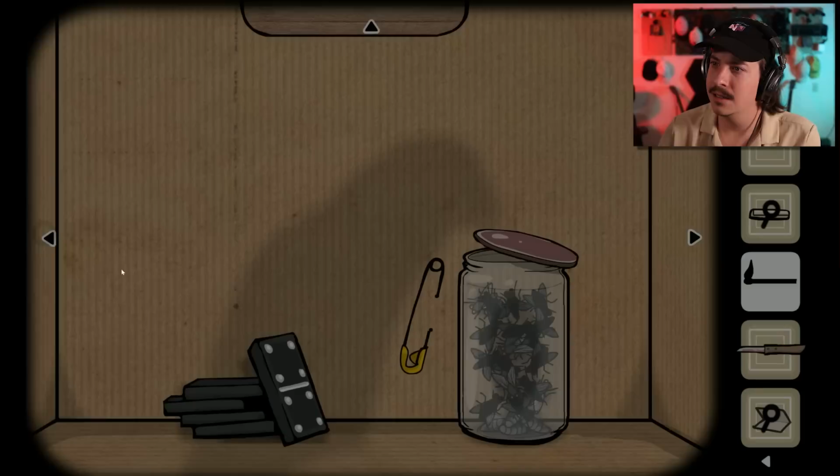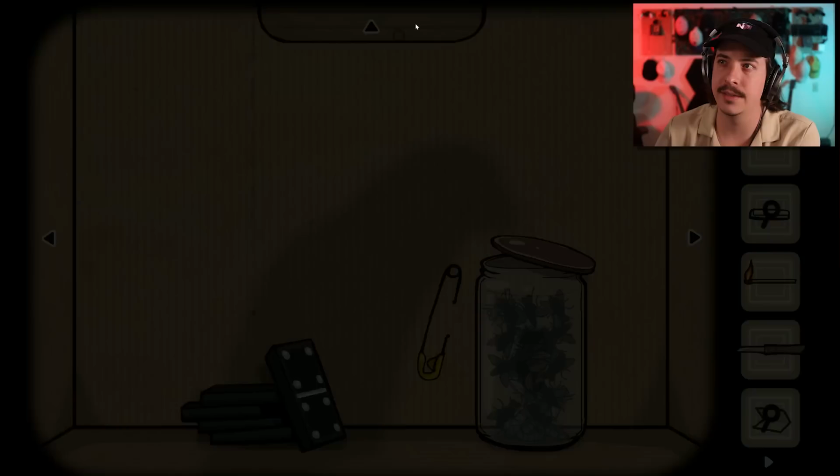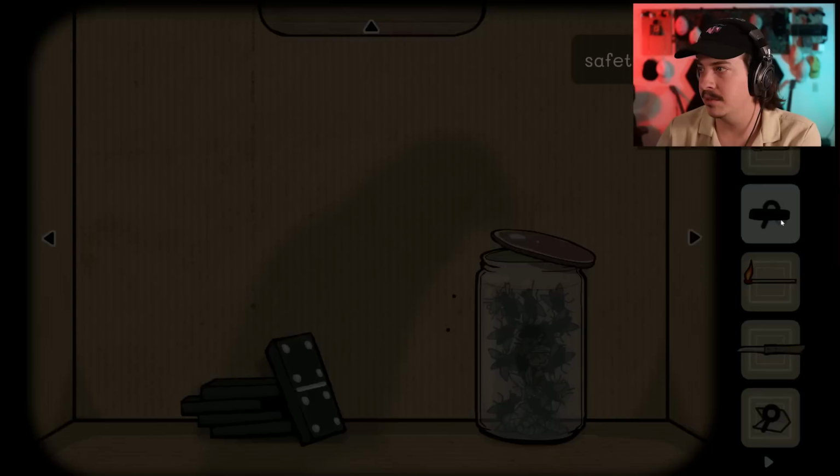What do I do? Now I'm actually lost at this point. Because that's not where I got it, right? I think that was sitting somewhere else, if I'm not mistaken. So let me just attempt again. No. Any attempt I do to put something on the safety pin, it just kind of falls apart.